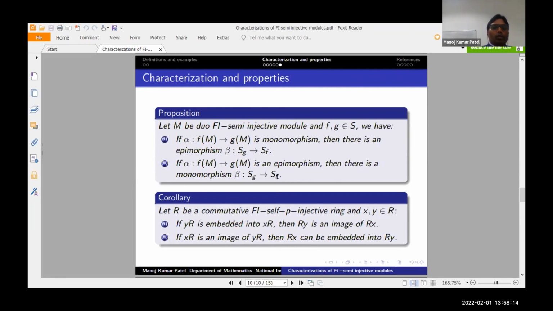Okay. So a corollary based on this one: let R be a commutative Fi self-principally injective ring.